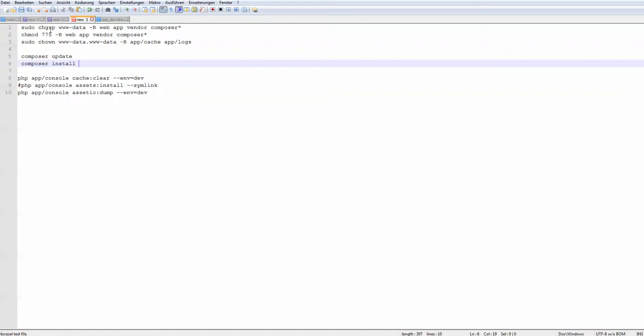So we have to, for some of the folders, web, app, vendor, and composer files, just give the Apache group at this step, and after that I have to fix the right permissions and give for the cache folders and the logs folders under the app folder the right Apache user.